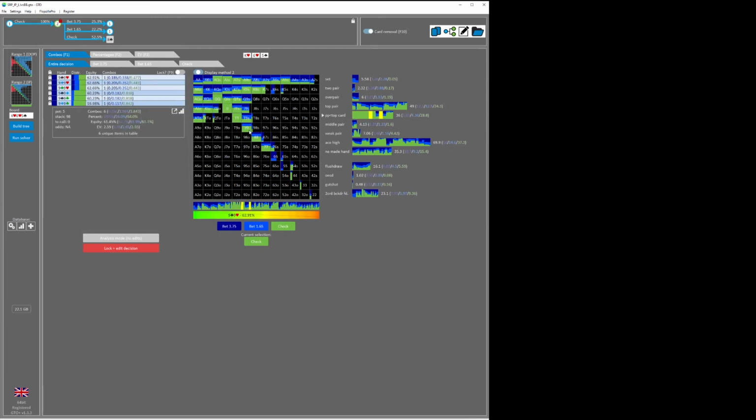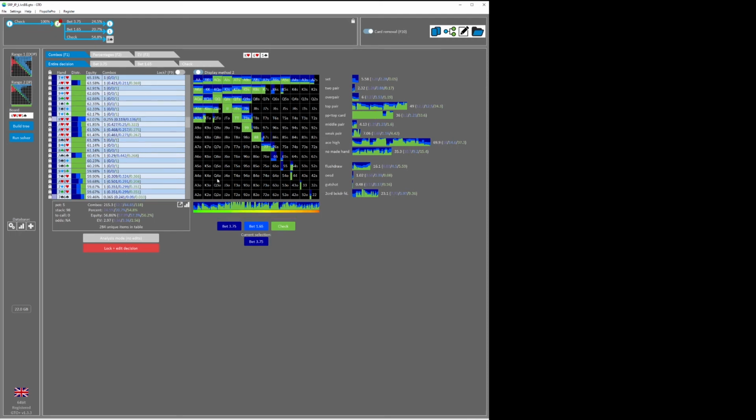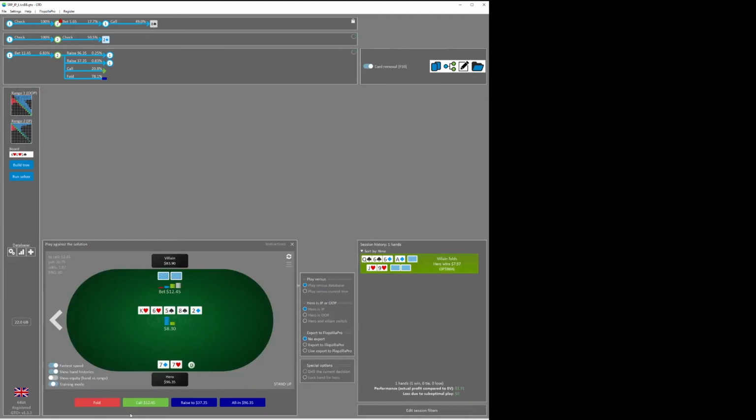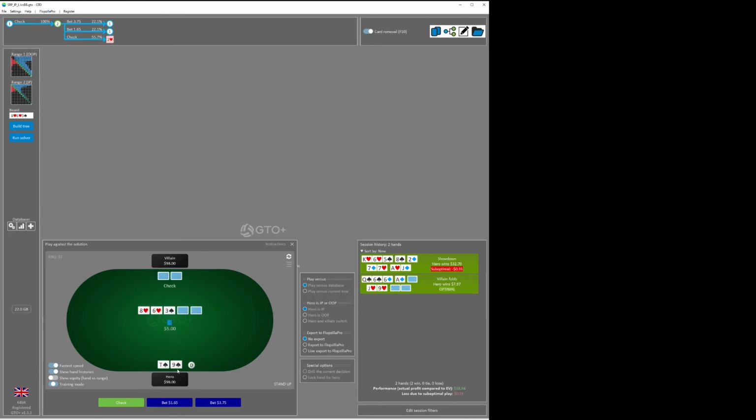So for example, in that case, the board is king 6-5. Some players would say, oh, second pair, I want to check. So let's check the queens, jacks, 10s, 9s, 8s. And let's say whenever we have a good king, we want to bet it large and not small, or not weighted, or not mixed. And then you can lock it, and you can see how much EV you lose with that. You can see how the response is from your opponent, or you can lock how you imagine your opponent plays, and try to figure out what is best against that.